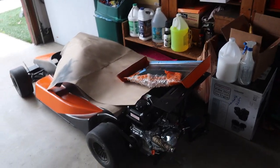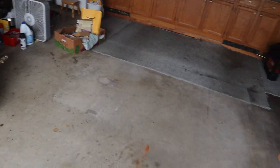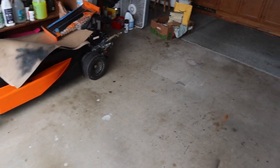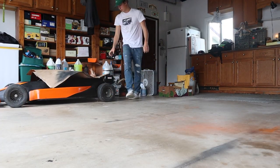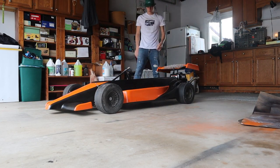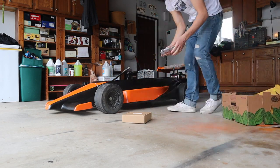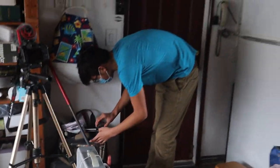Right now Jeffrey kind of has it pushed off to the corner right here, so now that his mom moved the car, I'm gonna move it in here so then we have a little bit more space and room to work on it.